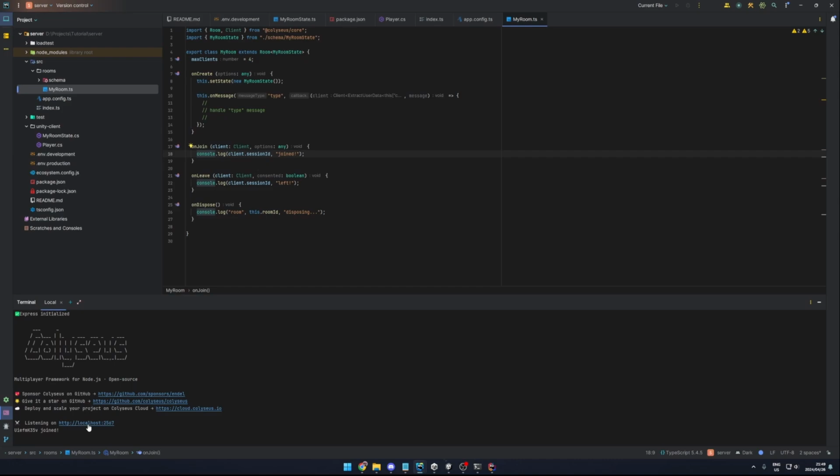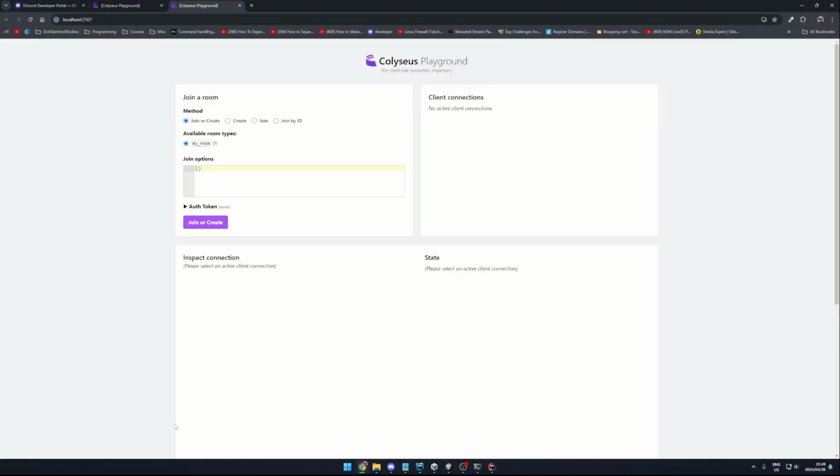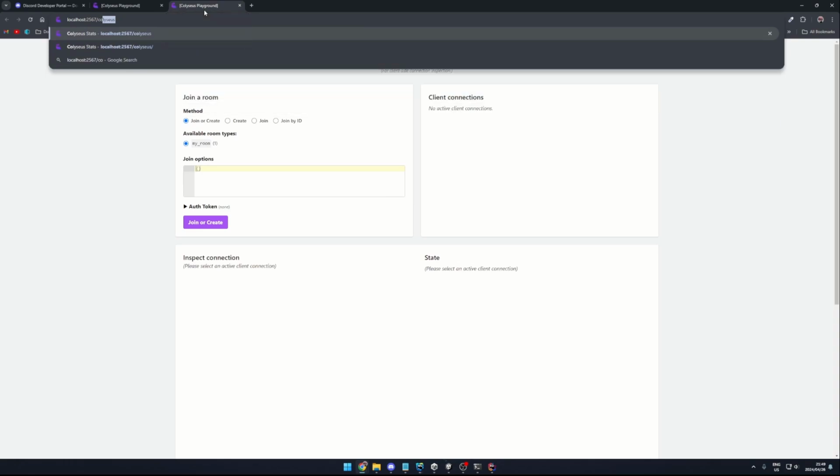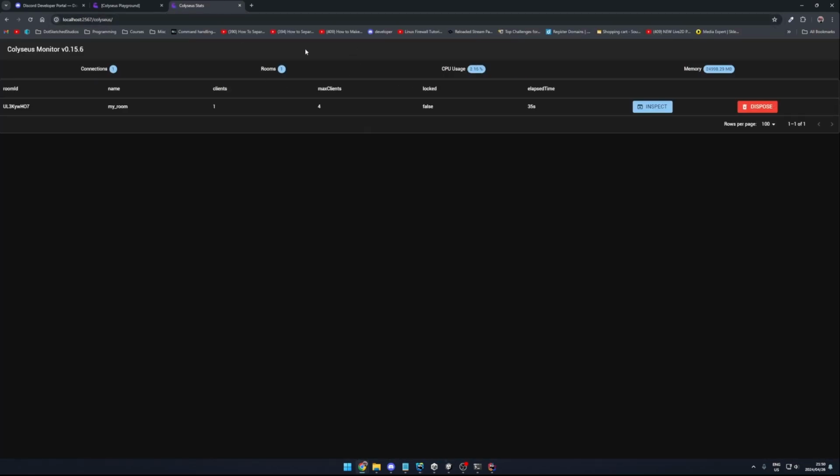So we can actually check on the server how things are looking. We can click on localhost, click on that link, and then in your URL bar, we can go slash Colyseus, and this will show us all the rooms that we create on our server.